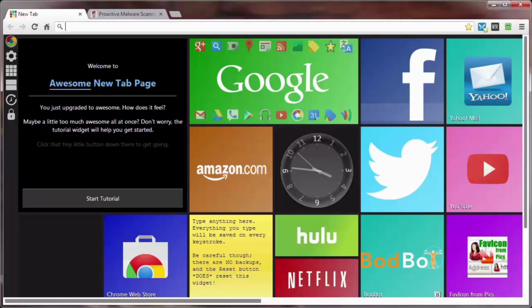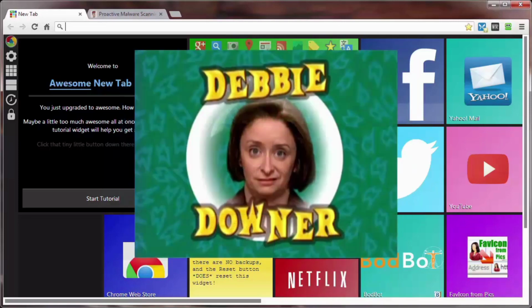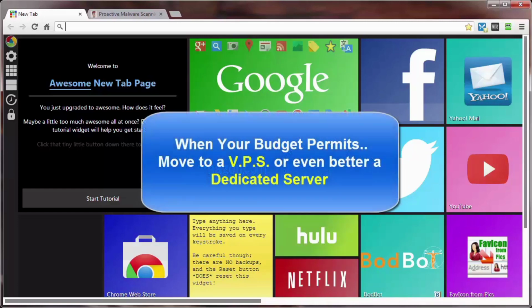You can have all the security features in place for your WordPress site, but if they are all on an infected server in your web hosting account, then your site can still get infected. Now, I don't mean to be a Debbie Downer here, because this is the worst case scenario and may never happen, but you should plan for the worst and hope for the best. With this in mind, it's best to plan on moving your sites to a VPS, that stands for Virtual Private Server, or a dedicated server as soon as your budget allows for it, as soon as you can afford it.